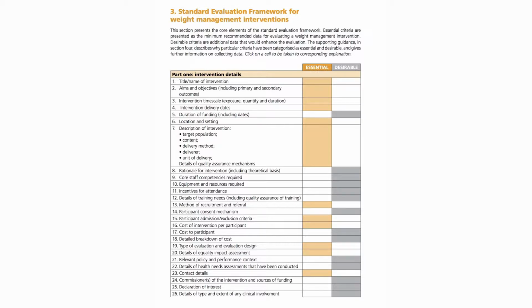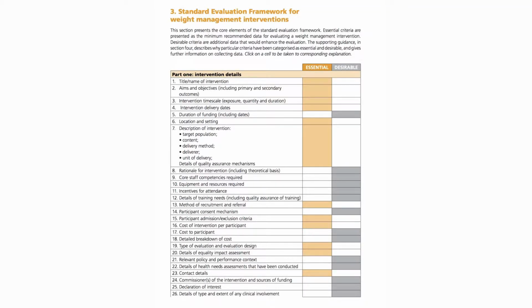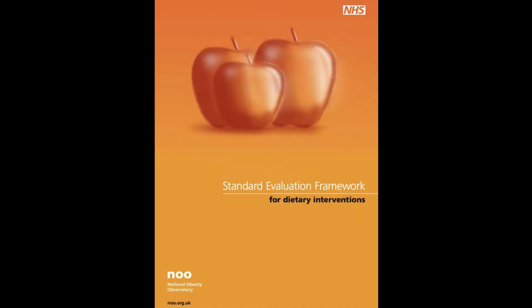This guidance was very well received, and we had a lot of pressure to develop wider guidance, not just on the specifics of weight management interventions, but also more broadly on interventions that focused on diet and other guidance that looked at interventions that were intended to promote physical activity. So we ended up with a suite of 3 documents, SEFs, Standard Evaluation Frameworks, one for weight management interventions, one for dietary interventions, and one for physical activity interventions. And these documents are still available on the Public Health England website.